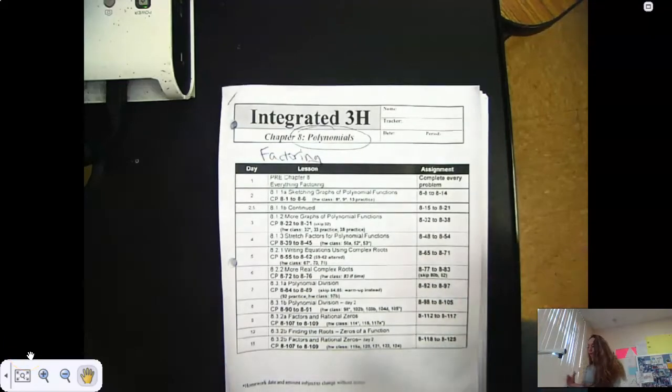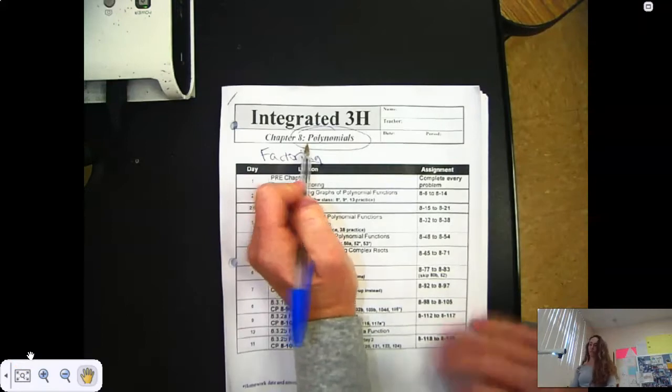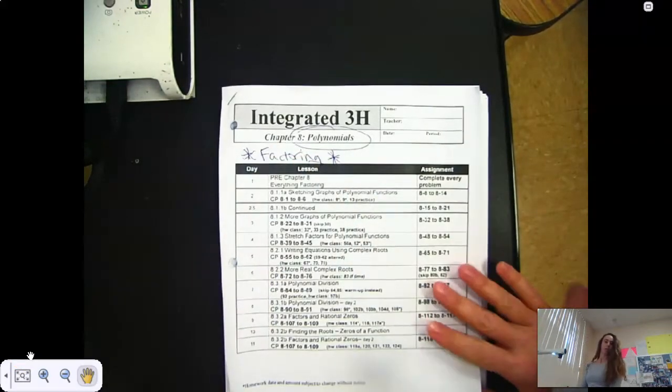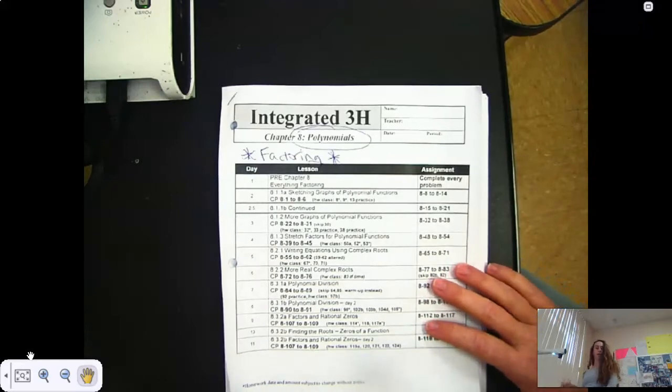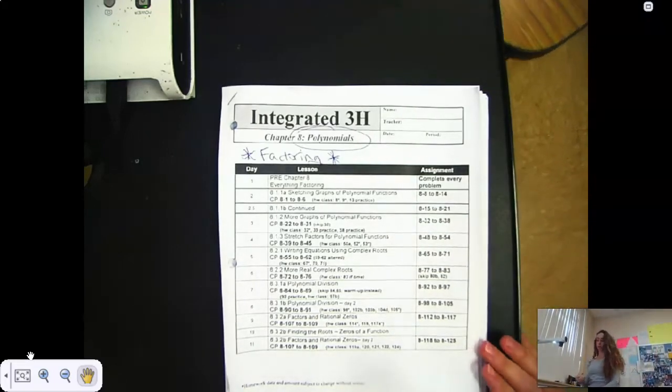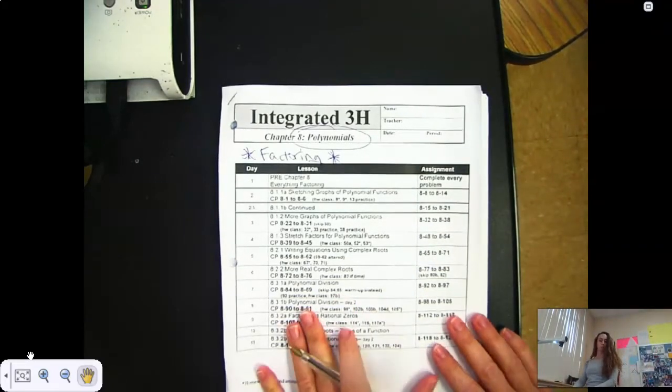Right, welcome to the first lesson in semester 2. It's chapter 8, it's polynomials. Something you need to be so good at is factoring. So we'll do a little bit of review on factoring, but then if you still feel like it's something you need to work on, then I need you to take initiative for yourself. Otherwise, you will cry for the rest of this chapter.